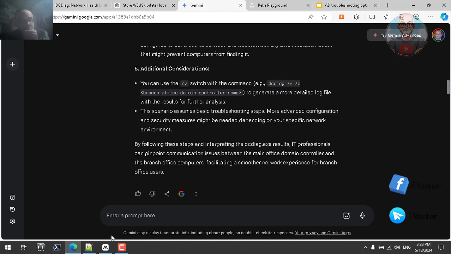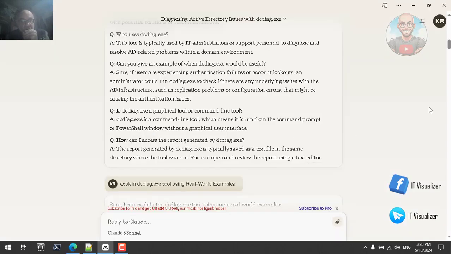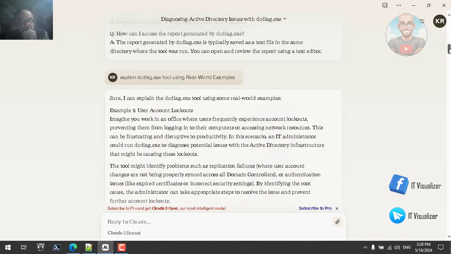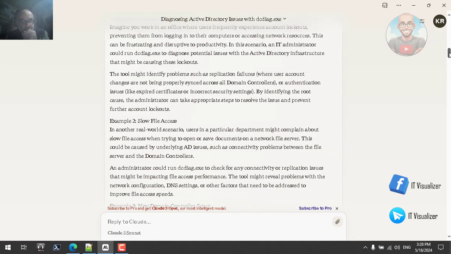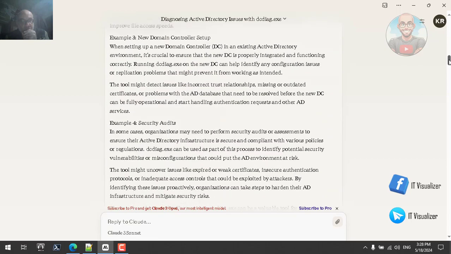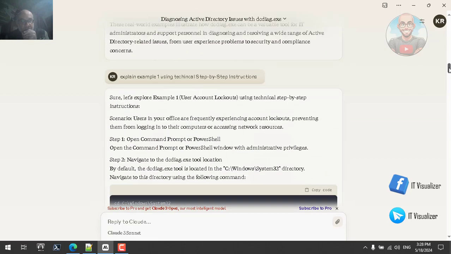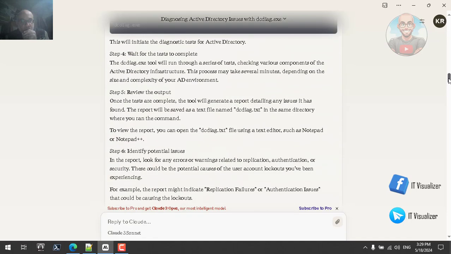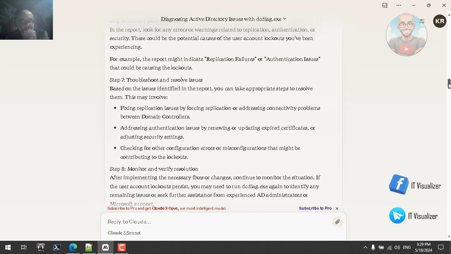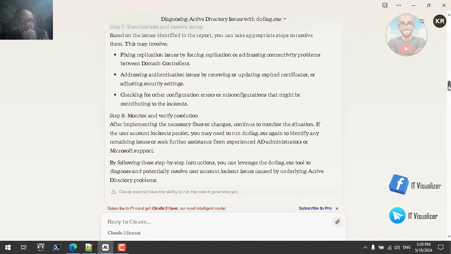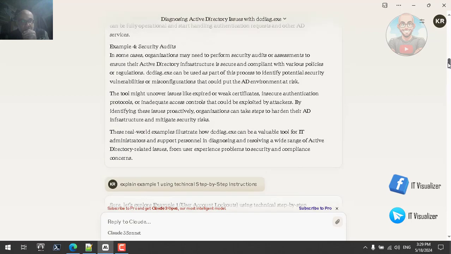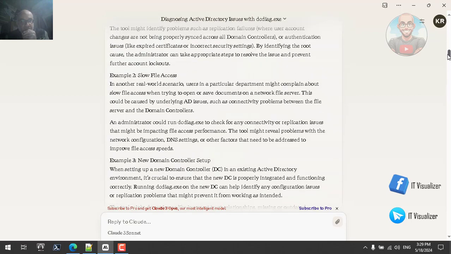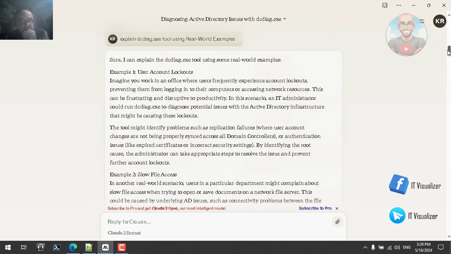If I go to Claude and see the answer, he gives some good real-world examples. I will just read them now, and when I ask it to provide a step-by-step, it also gives us a good way to solve the problem. But again, I think the best one of them is ChatGPT 4.0. Let's see the real-world examples that were provided by Claude 3. Just a moment.